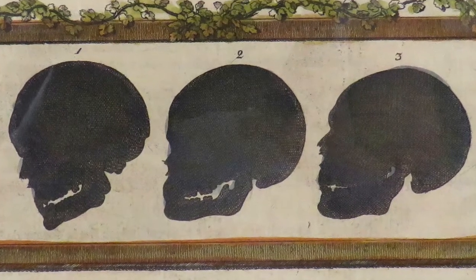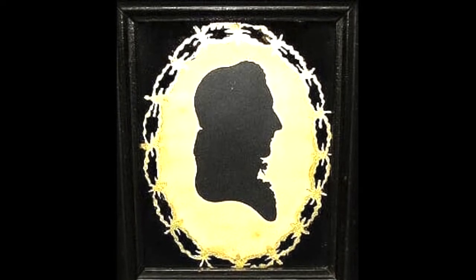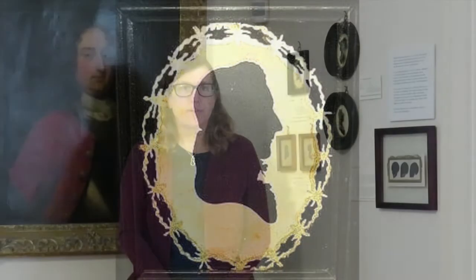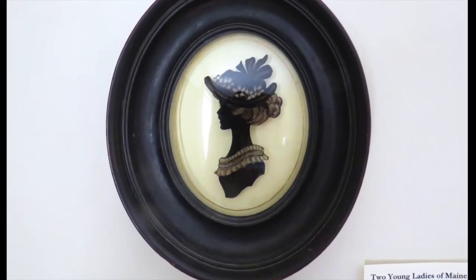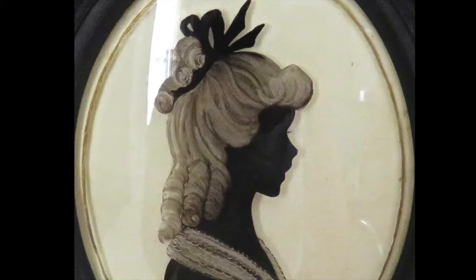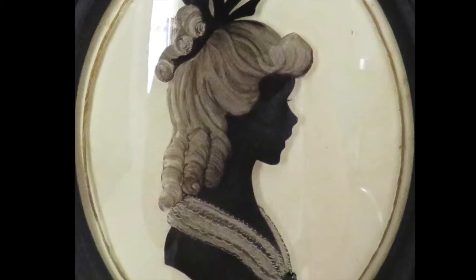Porter, however, used the hollow cut method. He would trace a person's profile on a light piece of paper, cut out the profile, and use the remaining piece with the hole. This piece would then be glued to a dark piece of paper to create the same effect. More expensive silhouettes were created by painting directly on glass with gold embellishments.